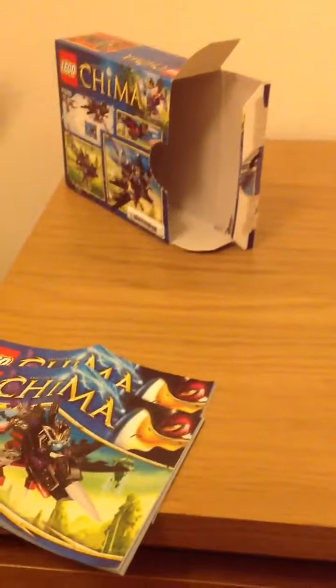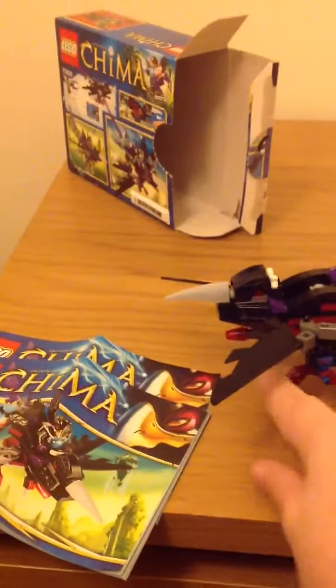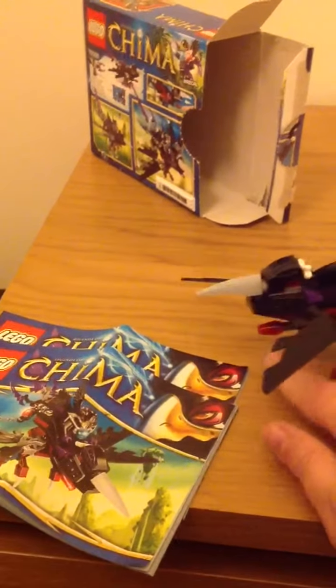I don't know why his legs are a bit wobbly. Here's the actual thing — it looks really cool. It's got some really cool elements on it, so I'm going to show you them in a minute, but first a 360 view. You've got some really cool wings here, and I'm going to show you the weapon after this. There's a little feature: you see this little thing at the front? It looks a bit like a flick-fire. When I click the bit at the back, it shoots out — and you also get a little rock piece. So there are some new pieces in this set.